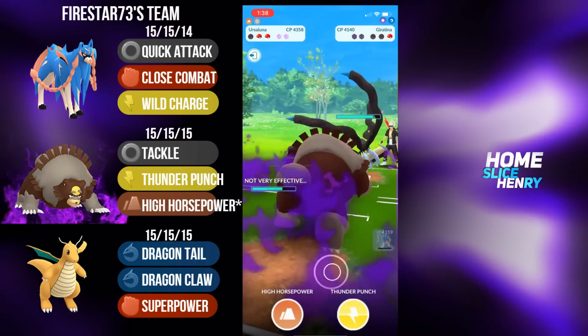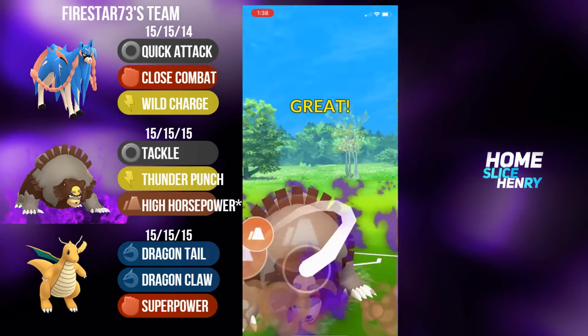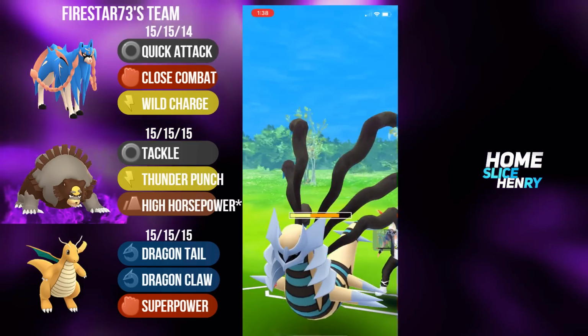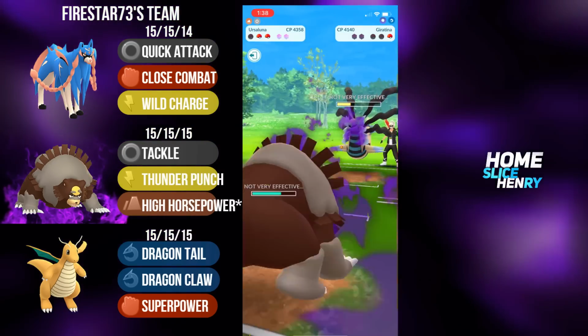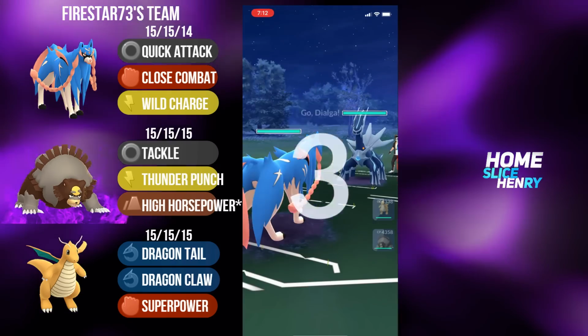They go for the Shadow Ball. That just does absolutely nothing. And Ursaluna is going to return fire with a Shadow High Horsepower. High Horsepower, big damage. Opponent sees the writing on the wall and concedes the match.